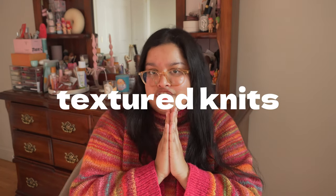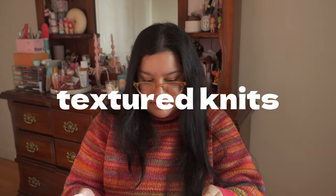That is the end of the closet staples. I would like to knit more stockinette sweaters this year but I didn't put them all on this Make 9. Let's move on to textured knits. The first textured knit I would like to make is another pattern that's been on my list forever: the Hannah Sweater by Junko Okamoto. I think it's a really unique take on a cable sweater because you have all different cables going in different directions — I love how it mimics a patchwork slash quilted look.